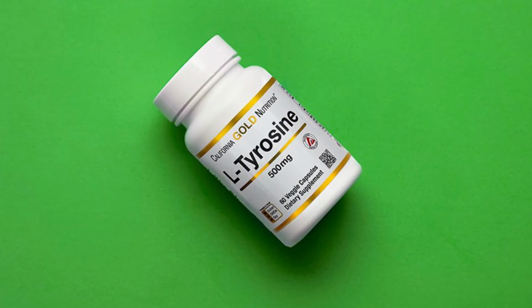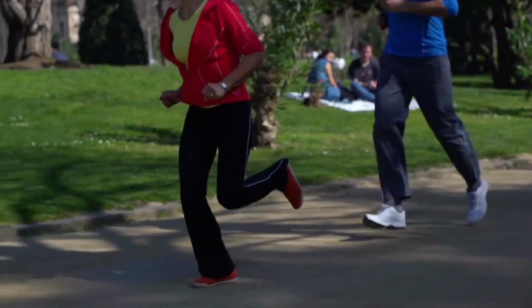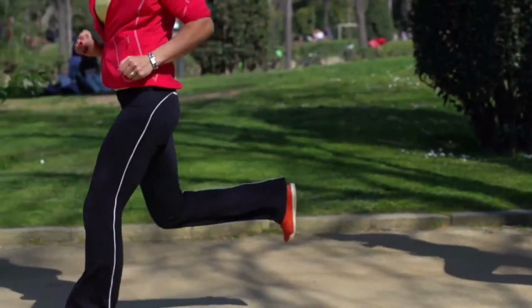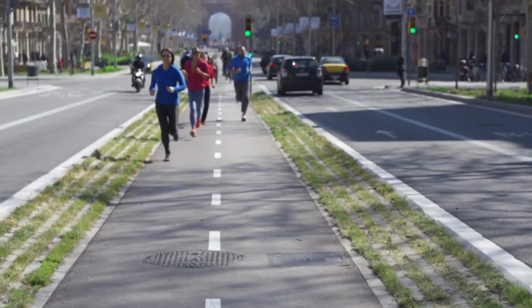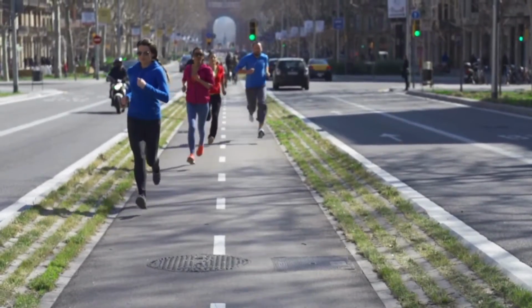Awesome. Another one is L-tyrosine. L-tyrosine is an amino acid. I deploy that in the mornings when I'm intermittent fasting before I eat. It seems to give me a little bit more mental clarity before meals when I am sort of lagging before I get my first meal for the day. Do you know anything about L-tyrosine or how effective that is? Or is it bogus? Is it all in my head?